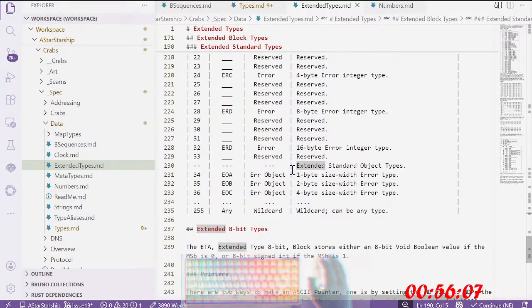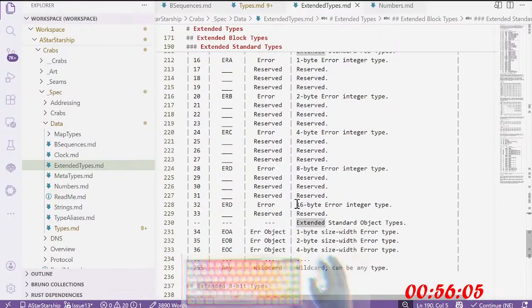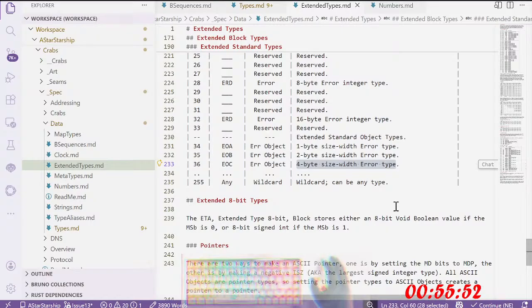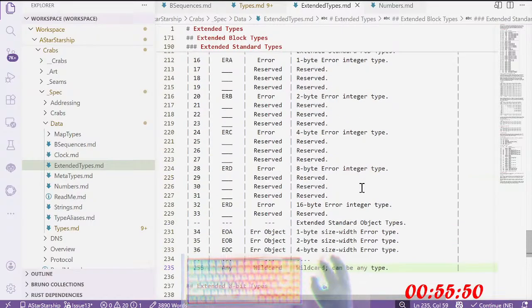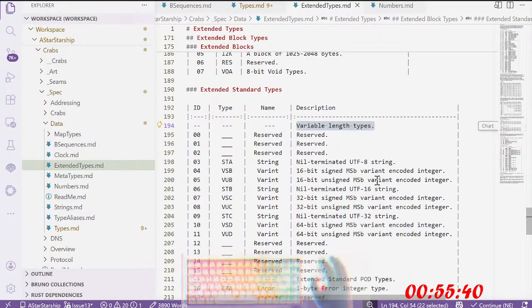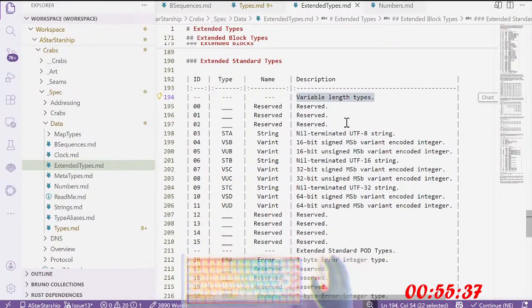I mean, that looks useful. How useful is it? An error object, size with error type. Variable length types. Okay.